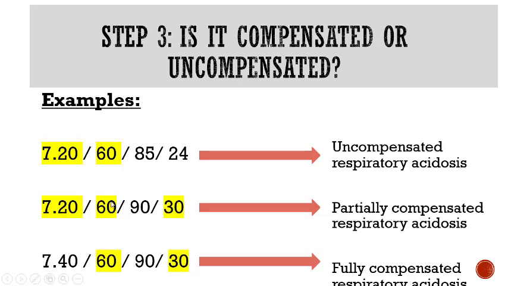Here you have the same pH, the 7.20, which we know is acidotic. You have a CO2 of 60. We know that that's the high acid. We know that that's probably what's driving it. And you have a bicarb of 30, which is higher than the normal range of 22 to 26. So this is considered a partially compensated respiratory acidosis, and this is why. Your pH is acidotic. It's not at all compensated for. Like it's still abnormal.